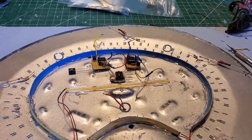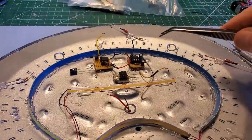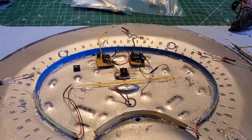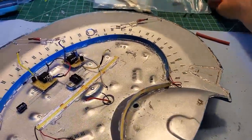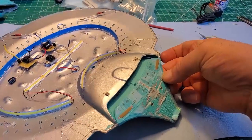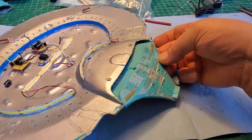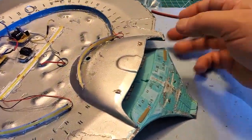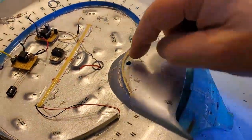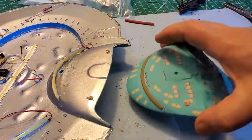The strobe behind the bridge, I'll have a down line which will go here, and I got other lines that are down inside the ship, which I'll have to do later. So what I'm going to do here is attach this to the bottom here, because I don't want these two halves to separate. And then I think I might have to re-drill a hole, or just continue re-drilling all the way down through here, which will go down into the ship.